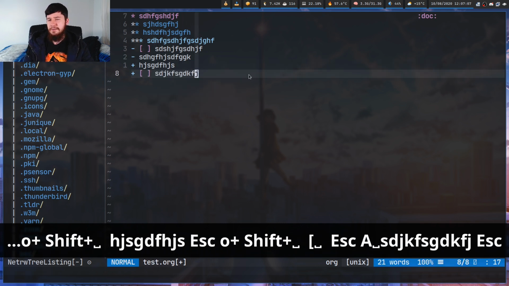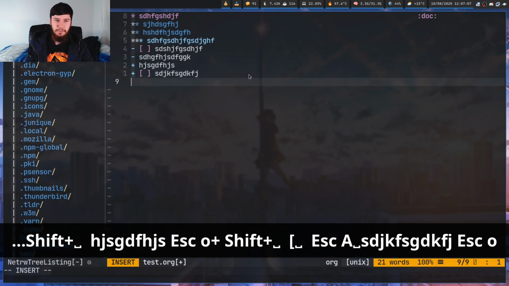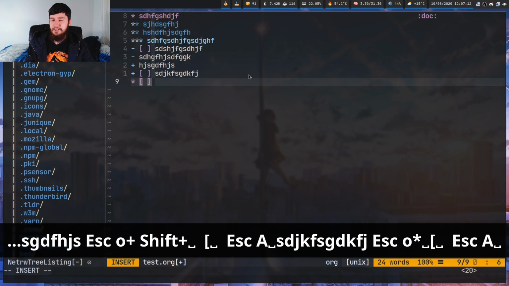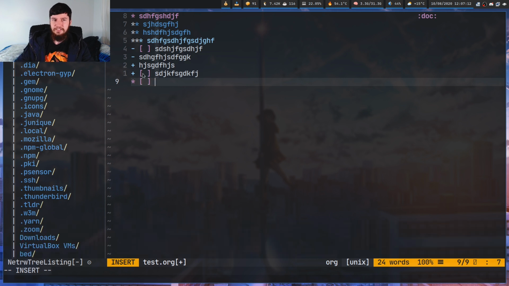Now, in the documentation, it also says that we can do a list like this, but that doesn't work because this is going to be a heading. There's no way to distinguish this and this, so I don't know why it shows that this is a list. It's not. I don't know why it's included in the docs. It is just a heading to do it like this.